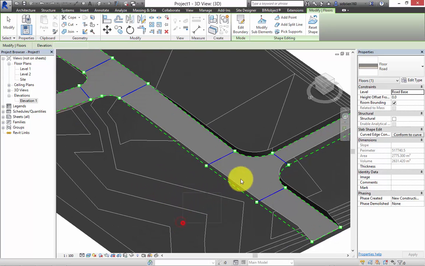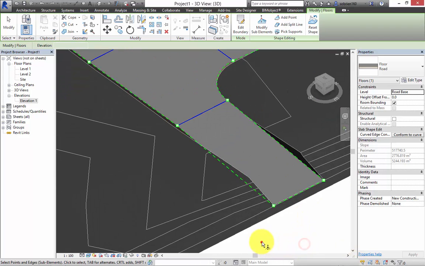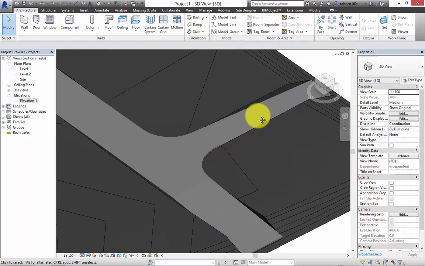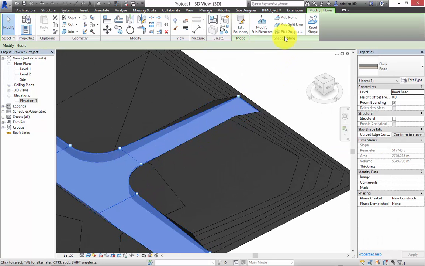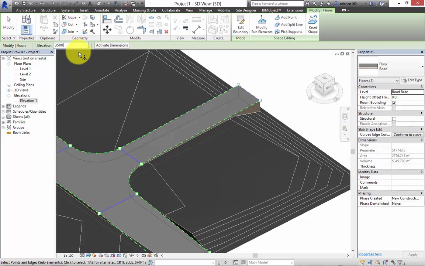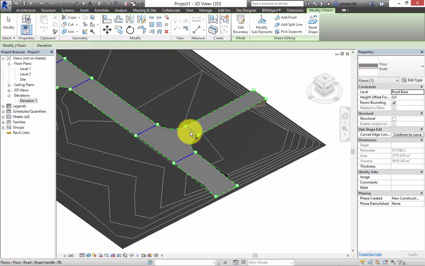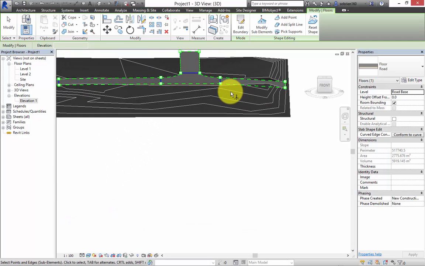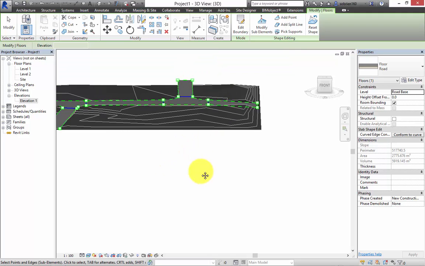This one over here, maybe it's something different. Let's just say it's, I don't know, 2.5 or something, 2500, slightly higher. And we could select this one here. We can bring that up, I don't know, 600. So you can always go around then and play with the heights of these individual points by modifying the sub-elements of the floor. So let's bring this one up to 3500, for example. But because we made a split line in there, the junction point always remains completely flat. Make sense? Yeah, okay.